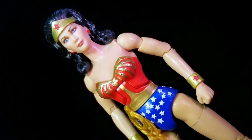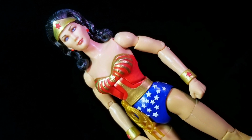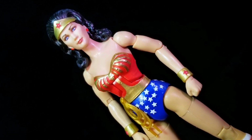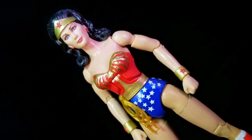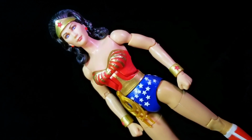So it really depends on how much you love Lynda Carter in order for you to want to add this figure to your collection. I think she's an awesome action figure, and I think she will look gorgeous on your shelf. So I give this figure a rating of 3.5 bad bombs out of 5.